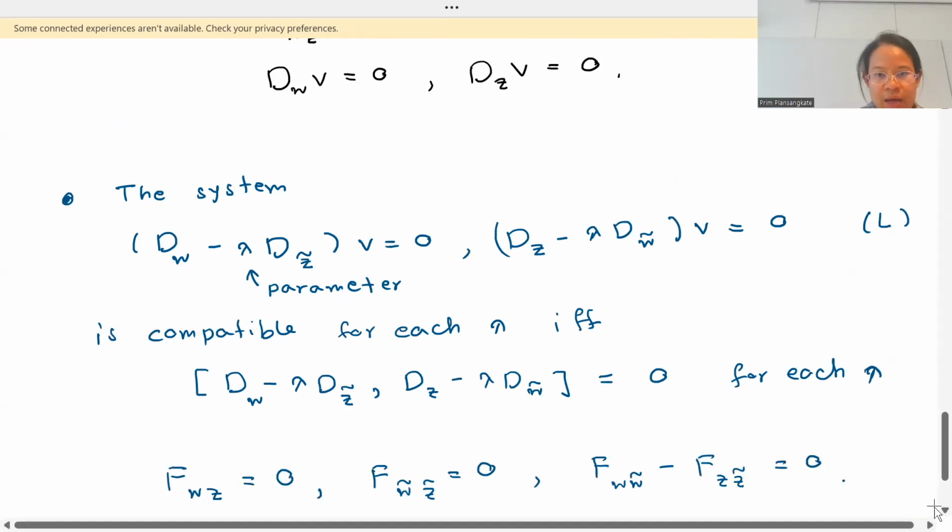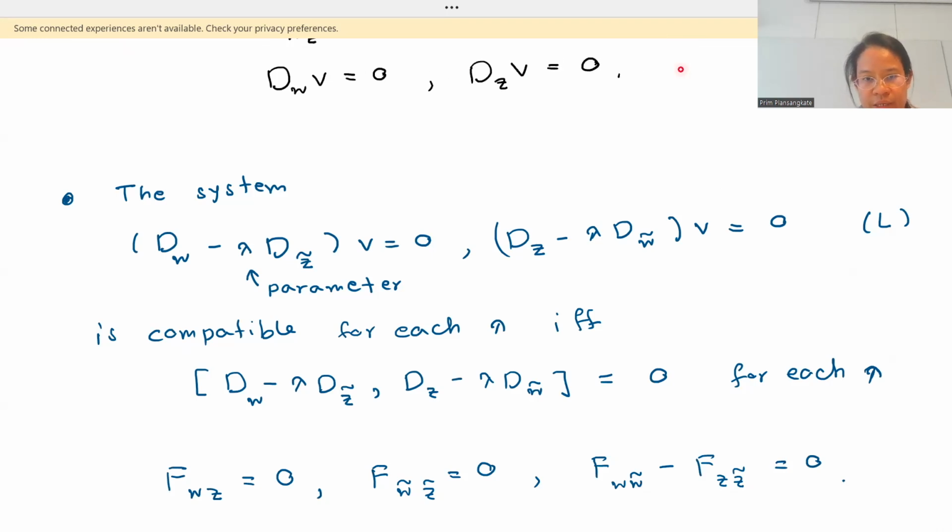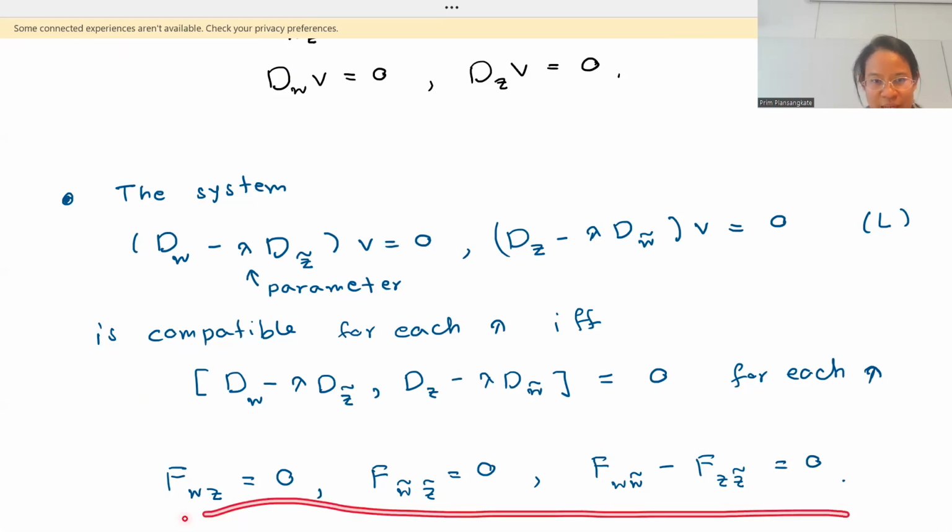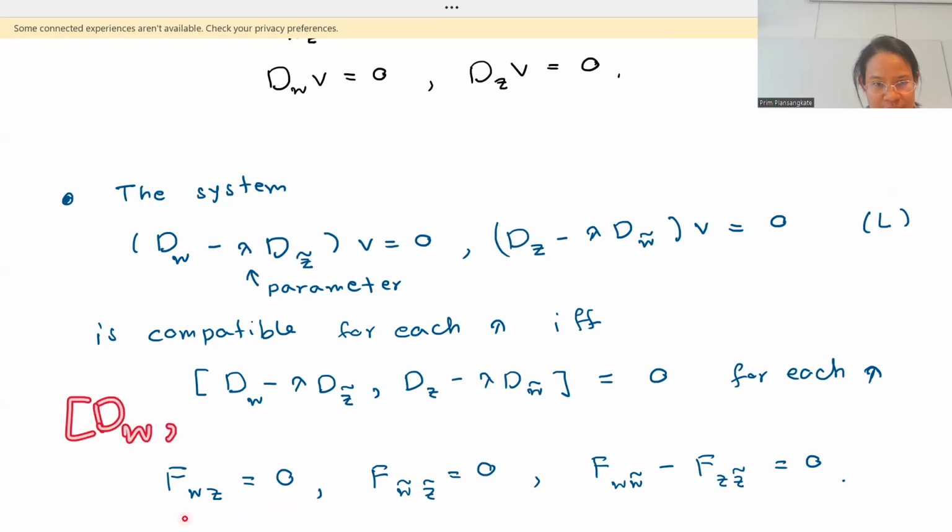Okay. So now when we compute this commutator, we would have the parameter lambda, right? And it will be quadratic in lambda. So you will have a term with lambda squared, a term with lambda, and a term with no lambda, like constant in lambda. And each of the terms has to vanish because we want it to be 0 for every lambda. For example, if no lambda, you have that this equals 0, which will be this equation. Okay. Right. So this condition is the same as the anti-pseudo-Yang-Mills equation.